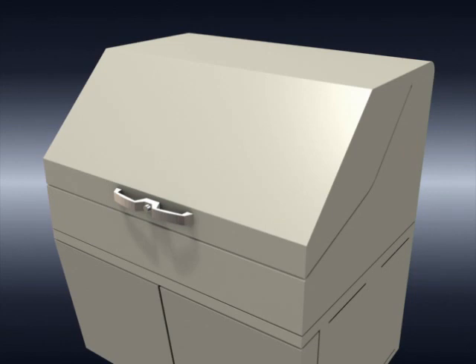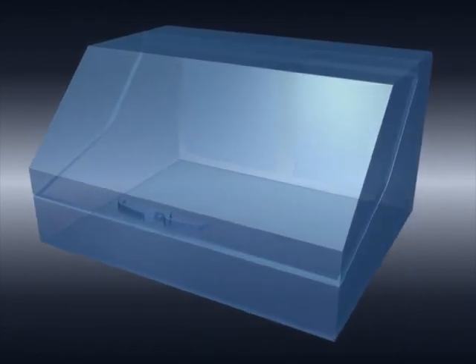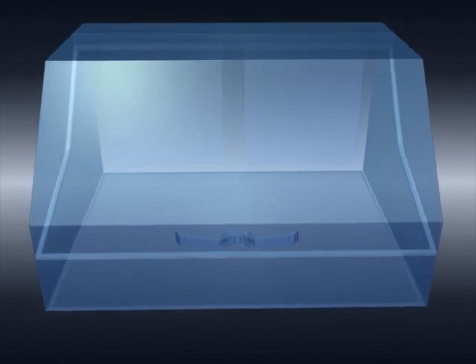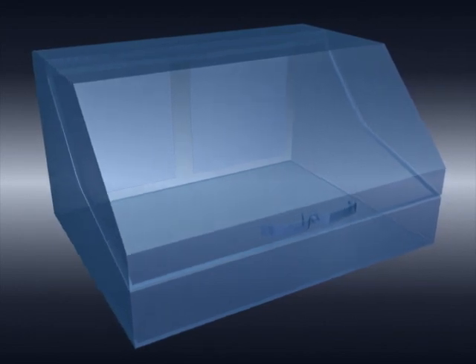The second major feature of the SolidSpec 3700 is its ability to measure in the deep UV region. With further miniaturization of semiconductor circuits, spectral measurement in the ArF laser region is becoming increasingly important. The SolidSpec 3700 DUV, the deep ultraviolet version of the SolidSpec 3700, allows measurement in this region.